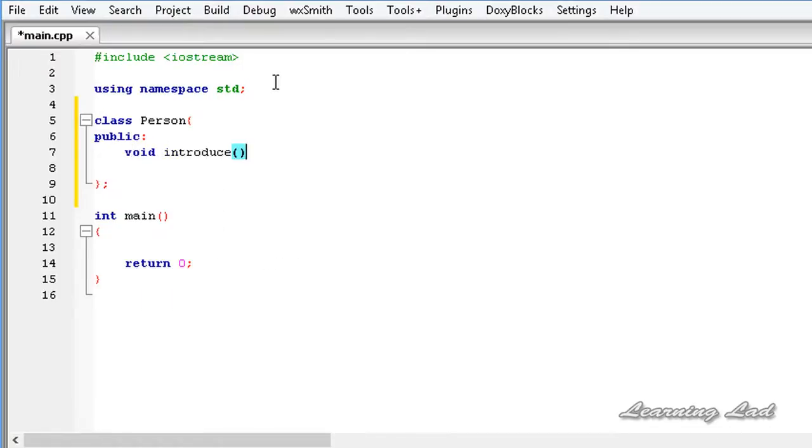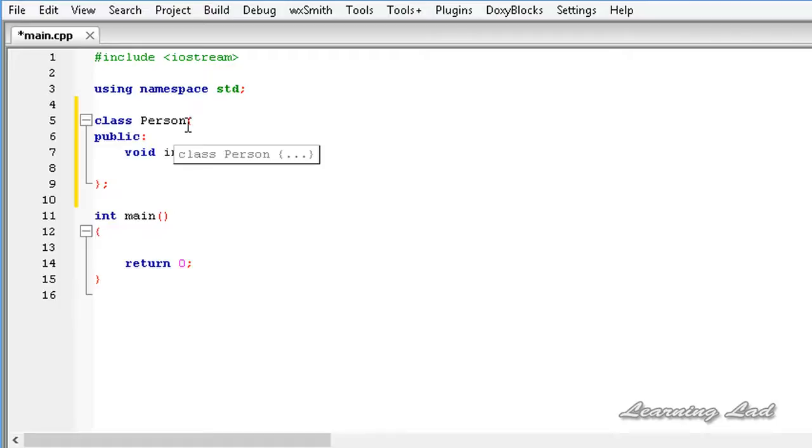In the previous tutorial we defined the body of this introduce function, and also created classes like student, and redefined this introduce method in the derived classes. But in this case we don't know what type of person we're gonna create from this base class, but we want to make sure that every class which is gonna derive from this person should override this introduce method. At that time we can use the pure virtual function.